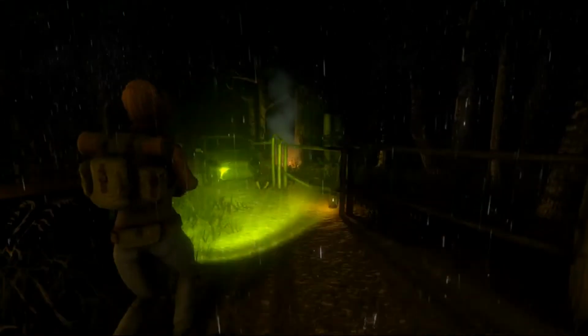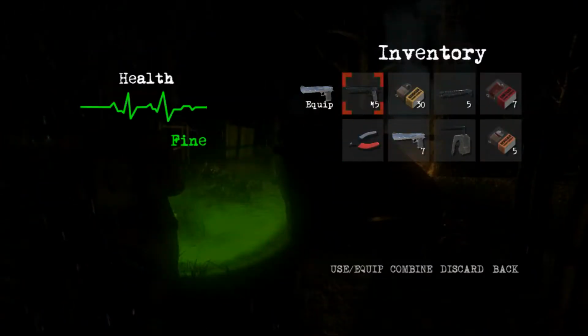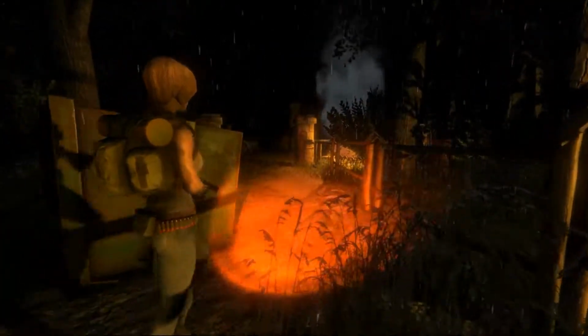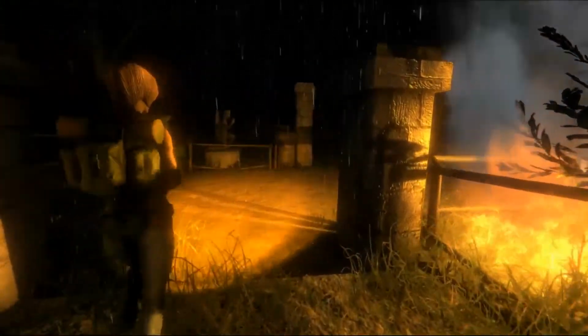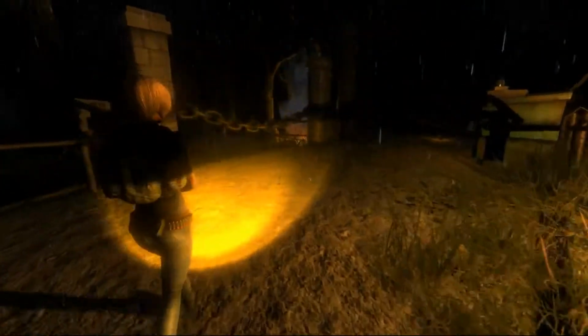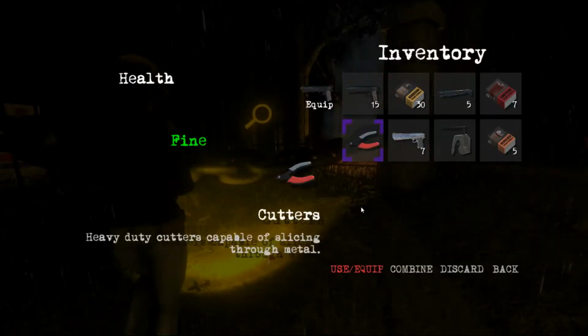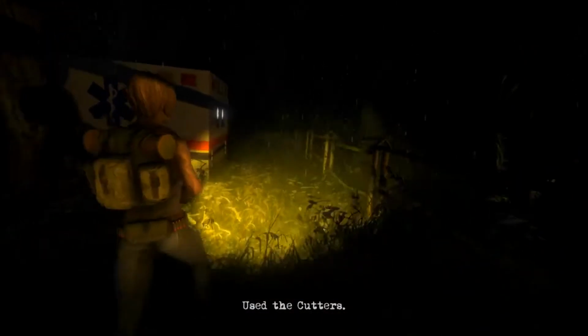Didn't realize I had the Magnum equipped. Oh well. We have 12 bullets, which is what I need, actually. Wanted to get an ammo count of how many bullets it actually takes to kill a zombie here. We'll be testing on the other female. So, use the clippers here. Coagulant in the ambulance if you need it, painkillers ahead.